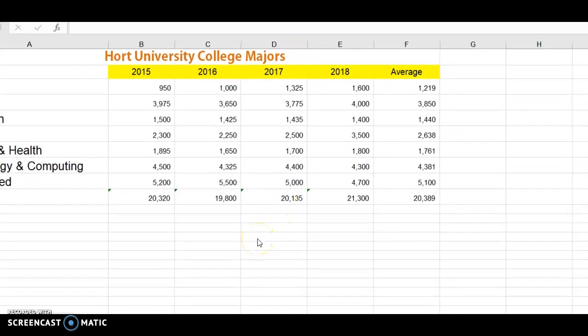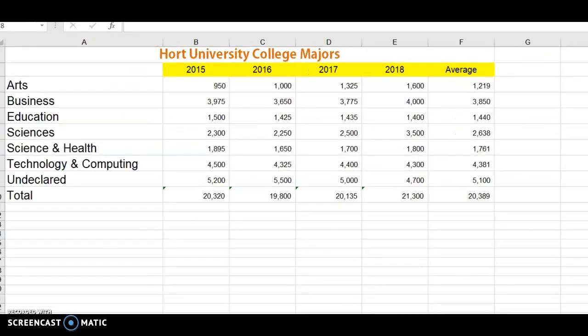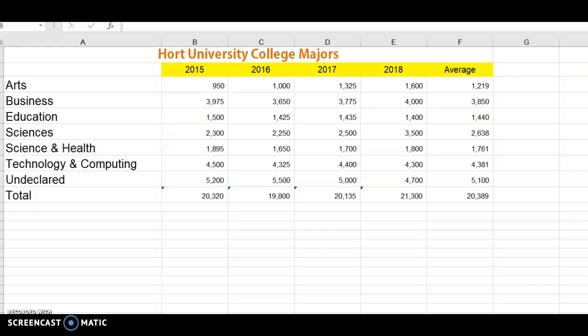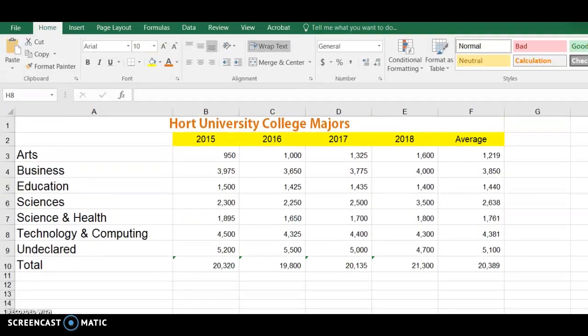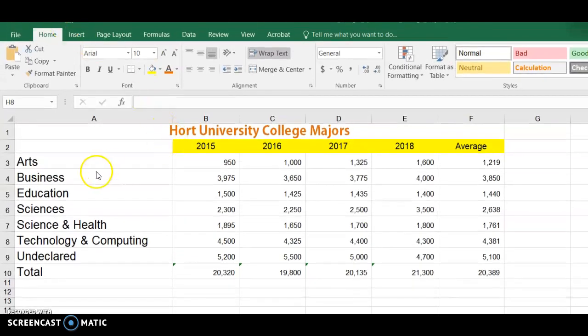All right. So now it's time to graph. The first graph we're going to do is a pie chart that shows college majors by average. So I'm going to pull this up here. We need all our majors, and we need our averages.